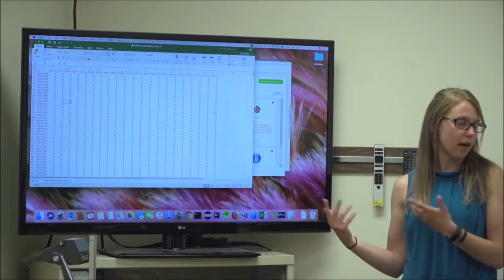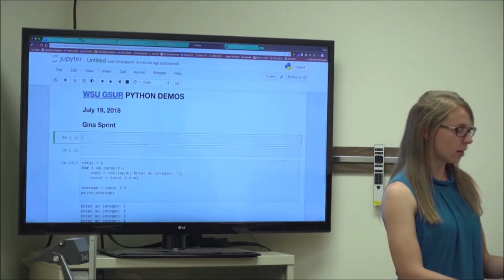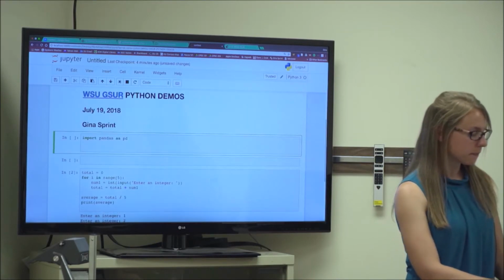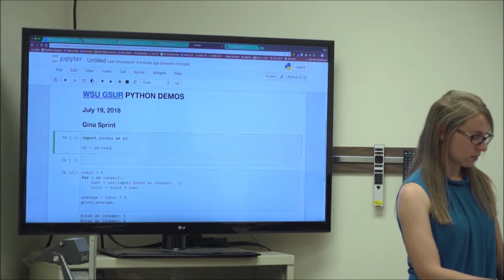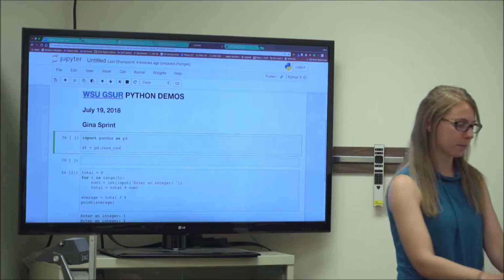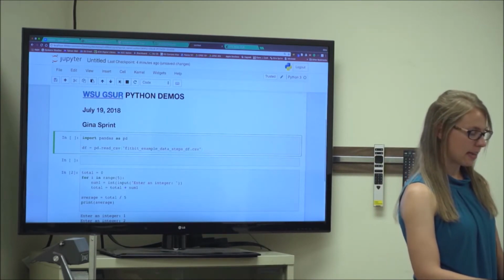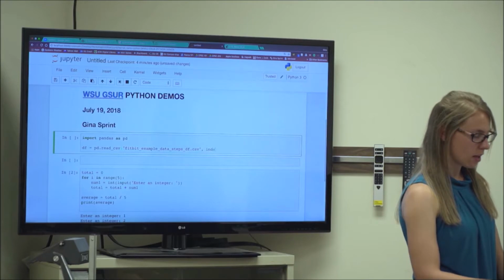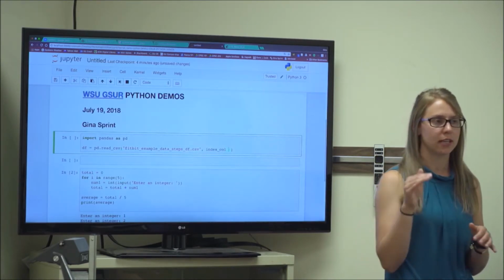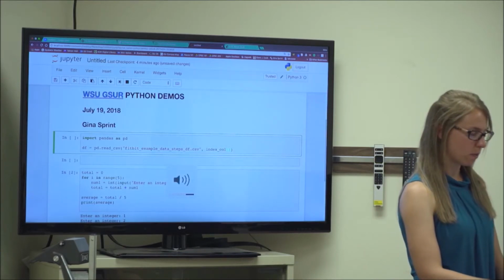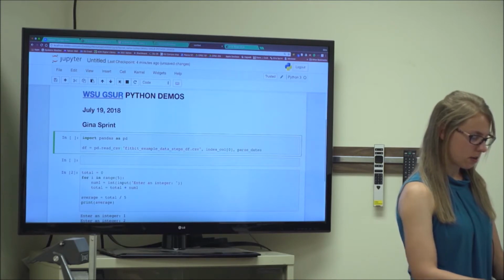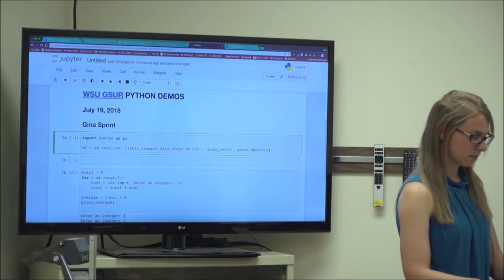Let's say I want to open this up in my notebook. I can do this pretty quickly. So I'm going to use something called read CSV. It's a CSV file. I'm going to specify the name of the file. I'm going to set the index to be the first column, which is essentially like a unique identifier for each row. And I'm going to parse that first column into dates.